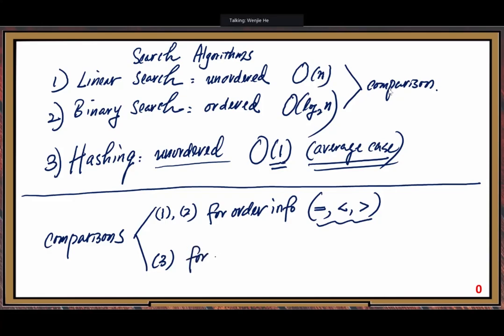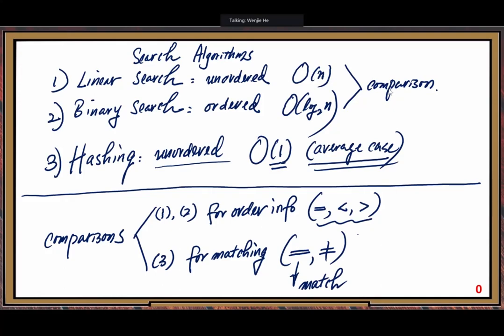So what is it for? Matching. You compare if it equals or not. If it's unequal, there is no match. If it's equal, you get a match.